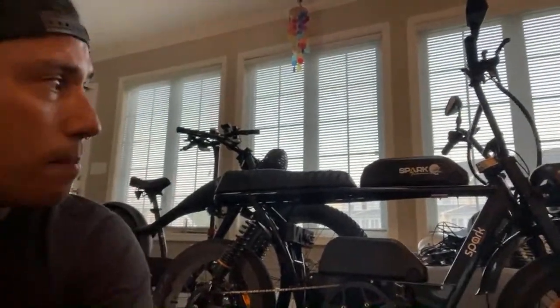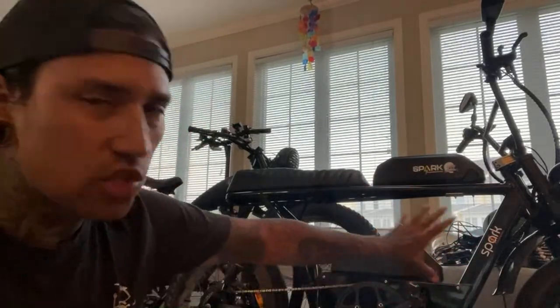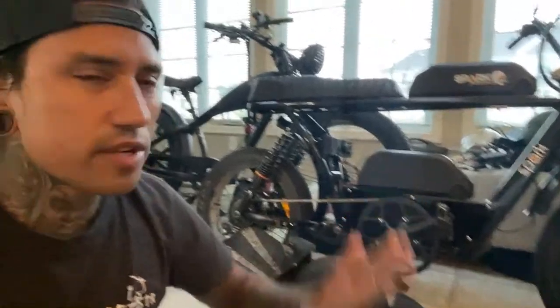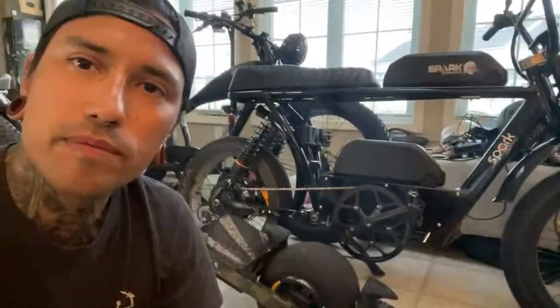For people who just joined — I'm going to be doing Mod Mondays on the Bandit. I'm going to be updating and upgrading this bike as they upgrade it. This is a Generation 1 Bandit — the first generation. Every time they add a new upgrade or update, they're going to send it to me, I'm going to install it on Mondays, and we're going to show you how to update and install it on the Bandit, or pretty much any e-bike since everything is pretty much the same.